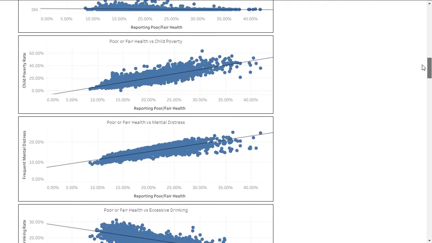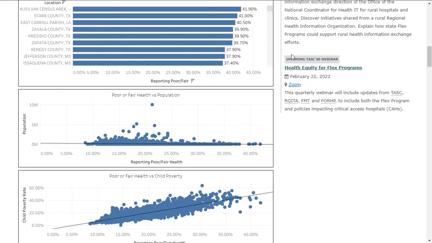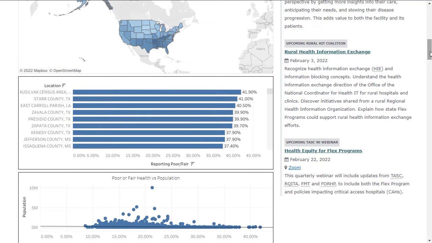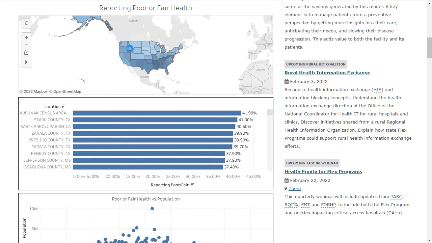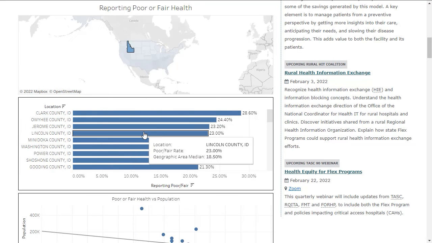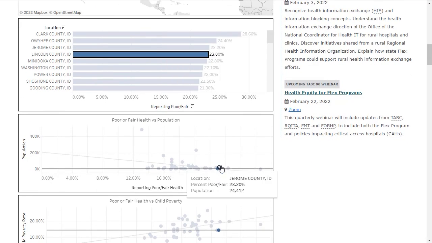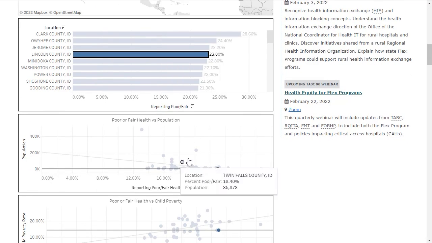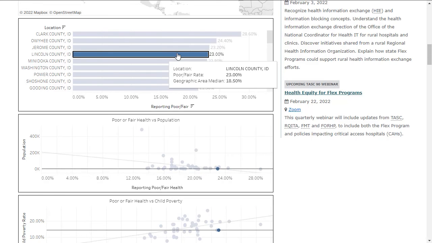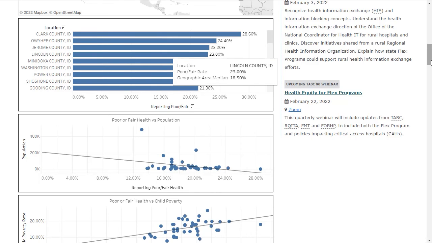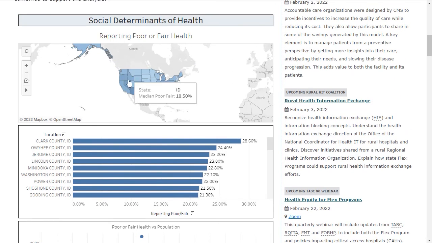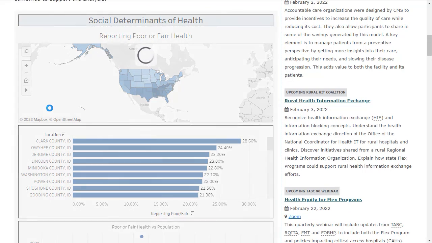So you can look at this for specific states or even specific counties within a state. If we select another state, let's select Idaho. With Idaho, if we click on a specific county, we can see the result for that county highlighted with all the other counties in that state indicated in a shade of gray. If we click on the county again, we can see all the results. If we click on the state again, we can see the results across the United States.